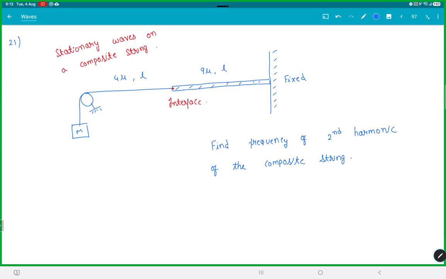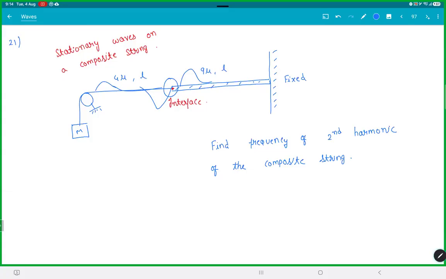So what is the catch in this kind of question? All you need to think is this. Forget about the stationary waves. What happens in a composite string? When a wave comes from the left or right side and comes to the interface, you get a transmitted wave and a reflected wave, isn't it? So the problem is this. Every time the wave hits the interface, you get two waves, and you get two waves of different amplitudes, isn't it? These two waves of different amplitudes will mess up the whole thing. Every time the wave comes, you get two waves, and you'll not get a stationary wave.